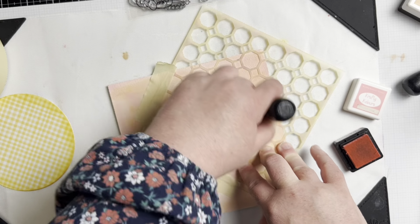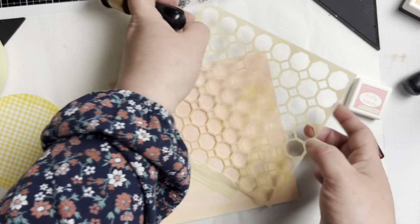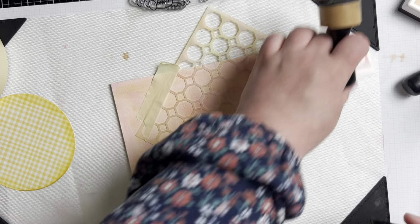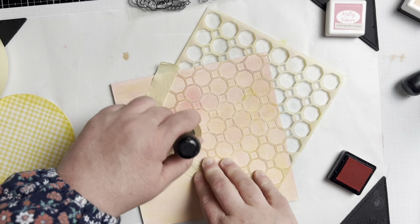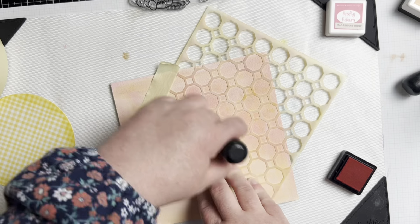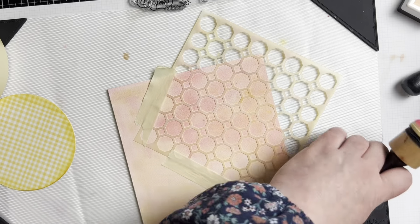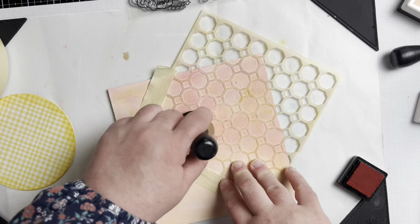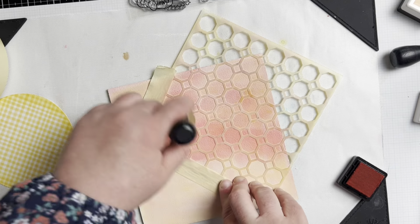I liked it, but it was still kind of more subtle than I was hoping for. Looking back at it now, that might have been okay, but I like to go bold with my stuff. So then I pulled out Raspberry Rose, just because I knew that was going to be a darker mid-tone. And then I started adding that, and again, this surface will take ink just fine, and as you can see, that pattern's coming to life now. And then I went really bold, and I pulled out Bashful Blush. Now, Bashful Blush is drawn, and it did take over.